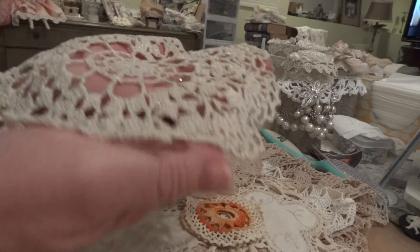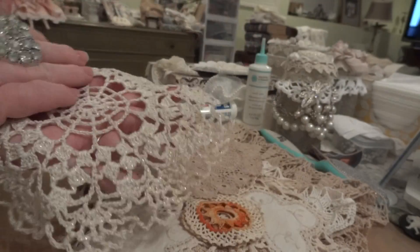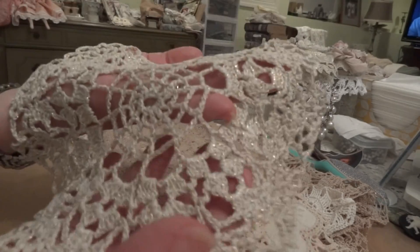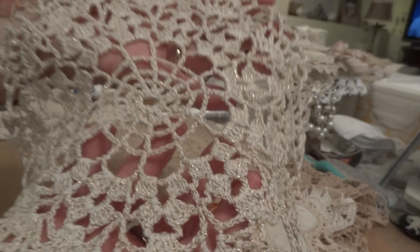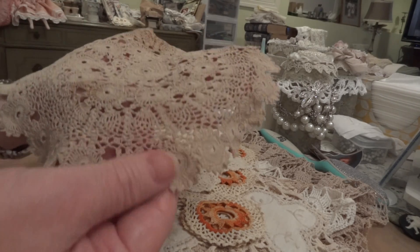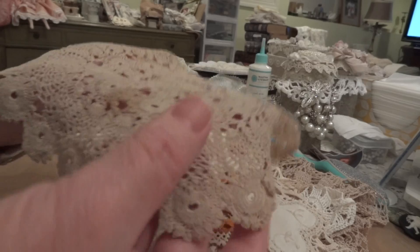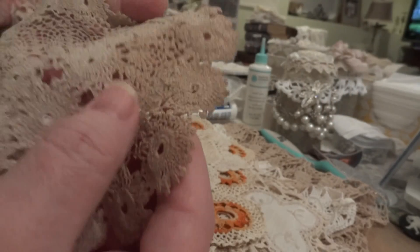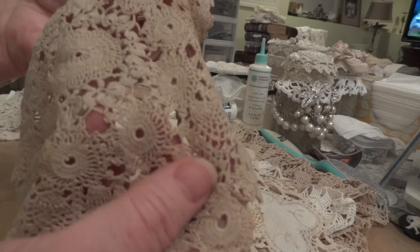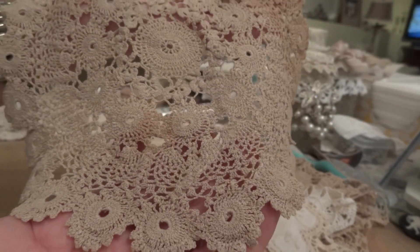And this one I thought was really pretty — the yarn is white with gold threads through it. Some of them are so similar on both sides, it's really hard to tell which side is which, but isn't that pretty? And then this is my favorite one. It's so thin, and I think it's pretty old and again it's handmade. There are some stains, but I think this might've been the original color and the rest has lightened up. Look at the design on this one — isn't it beautiful?